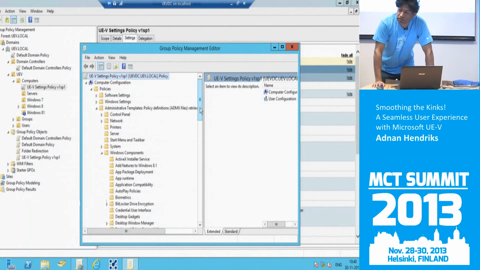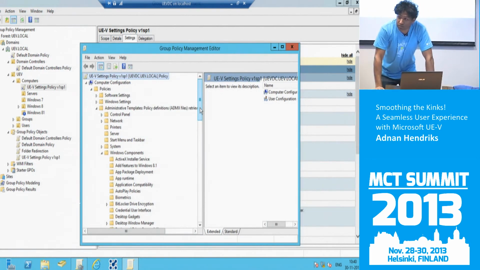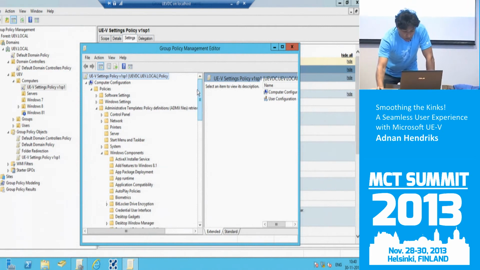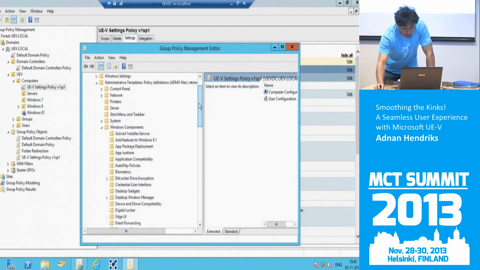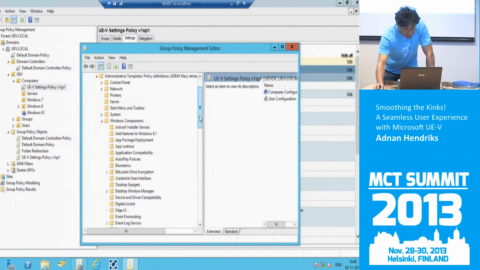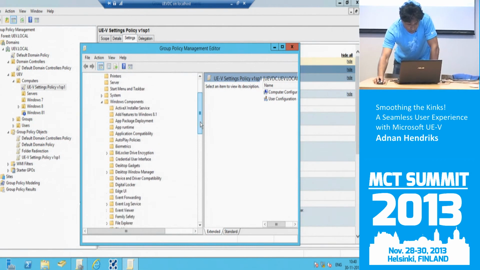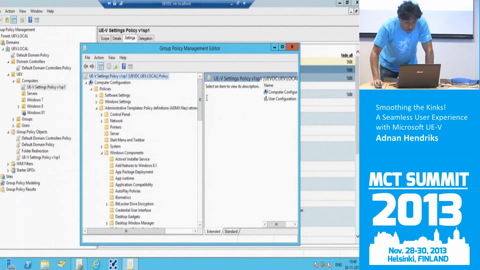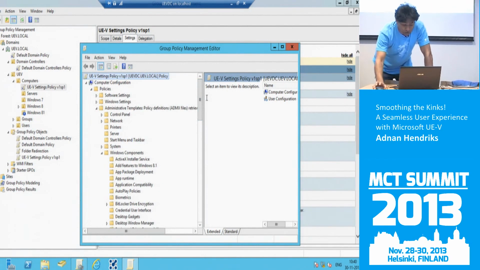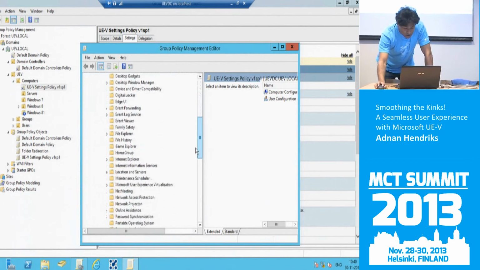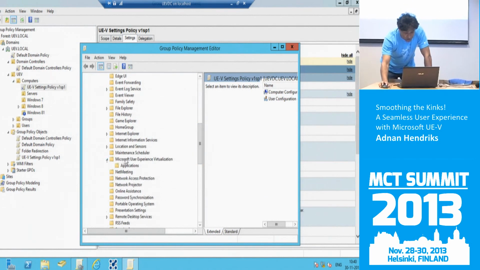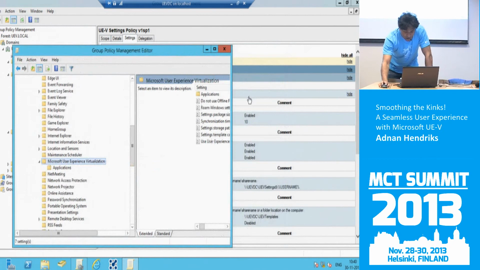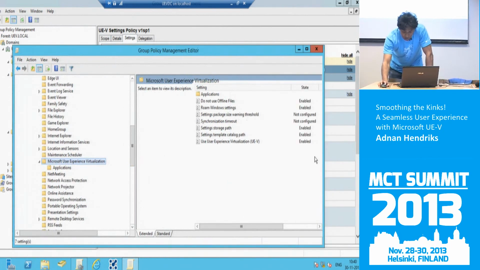So you'd have to either download the administrative templates from the internet or get them from MDOP. And the location is in Administrative Templates, Windows Components, Microsoft User Experience Virtualization. You just look at some of the options.